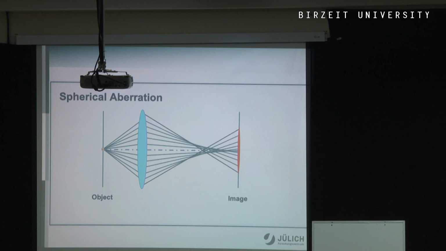You can compensate for this aberration to a small extent by placing the detector not at this position, but over here. And this is known as the disk of least confusion in electron microscopy. But you still image a point as a blurred region and not as a point. And this brings me to resolution in electron microscopy and how aberrations are described when you think of spatial resolution.